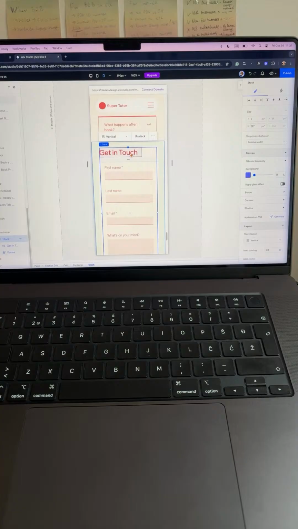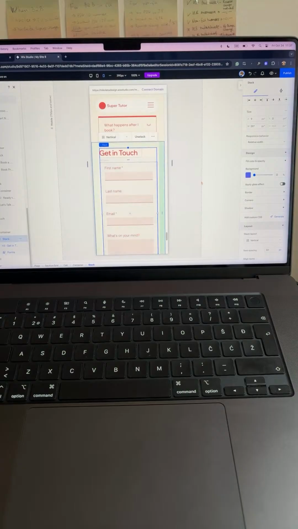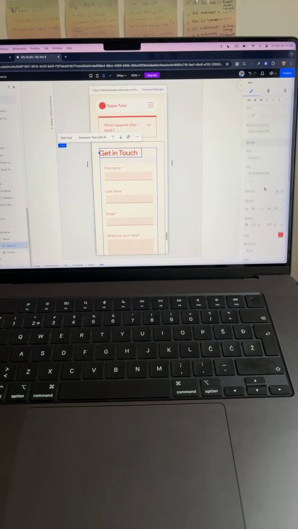This is centered. Maybe we can center this one as well by pressing this one here. Will it center it? No. Maybe if we select the stack and center everything, will it obey? It won't. And I already know why. Probably Get in Touch has a docking somewhere.